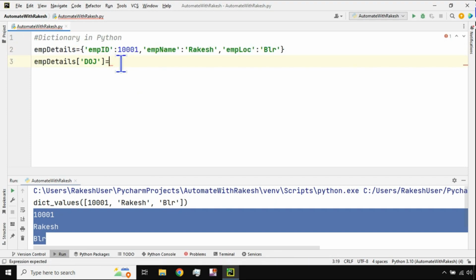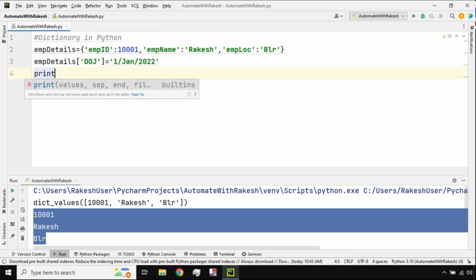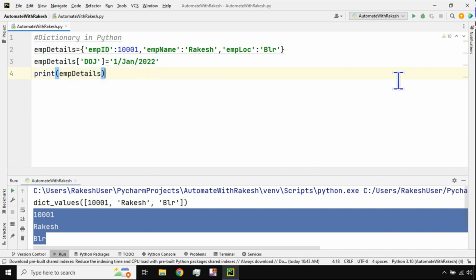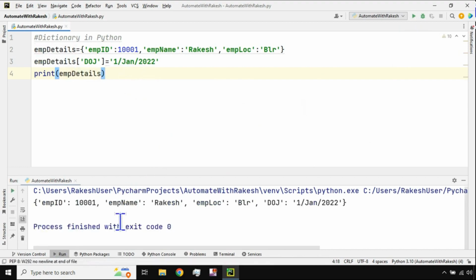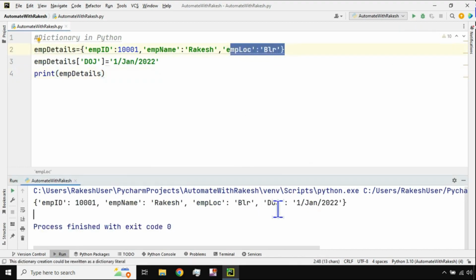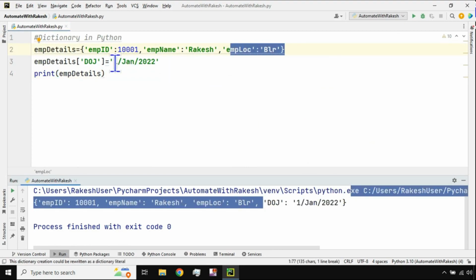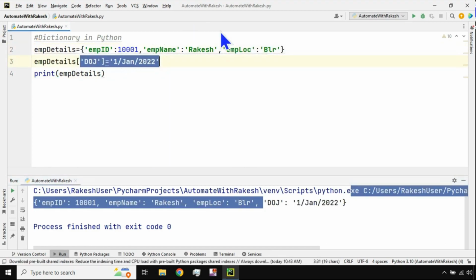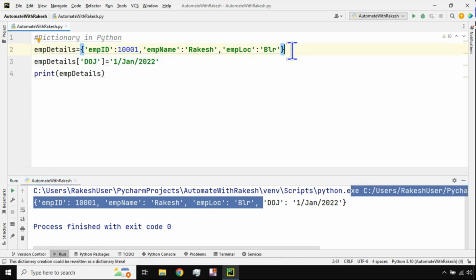So let's say date of joining is 1st January 2022, and let's print the output. We would like to see whether it has it or not. So I will say employee details, I'll take the name of the dictionary variable, and now if I run it, you will see the date of joining, which was not there, has now been added to the dictionary. So this is how you will add a new item to the existing dictionary.